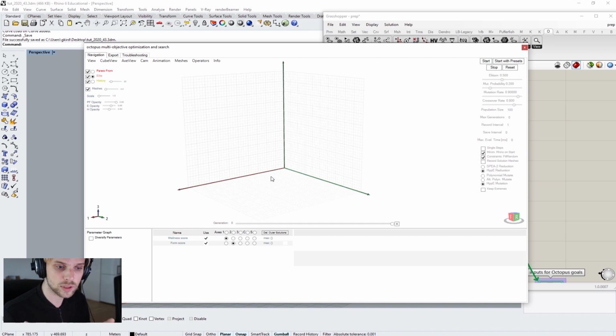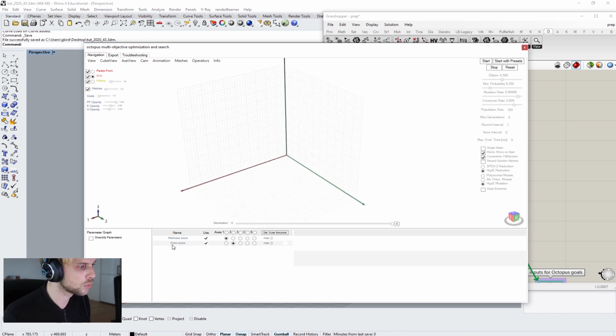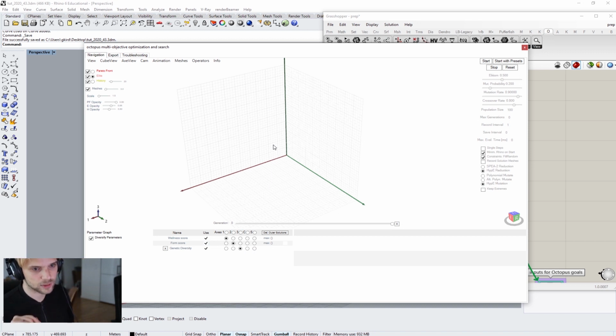But when you have multidimensional optimization, on one side you will have the wellness score, while on the other one you will have the form score. So those are axis 1 and axis 2. Then I will just choose to diversify parameters, and that's going to be axis 3 upwards. Don't worry about that part. I will just do it.